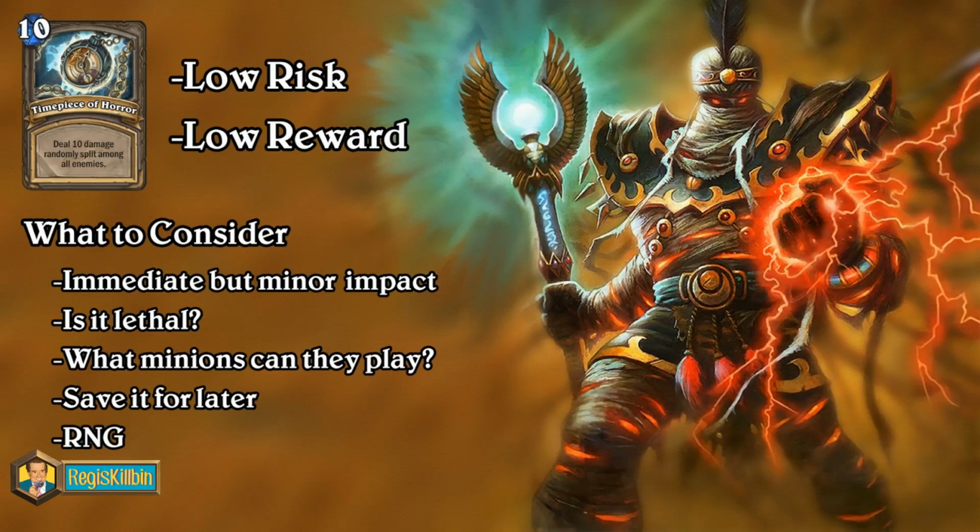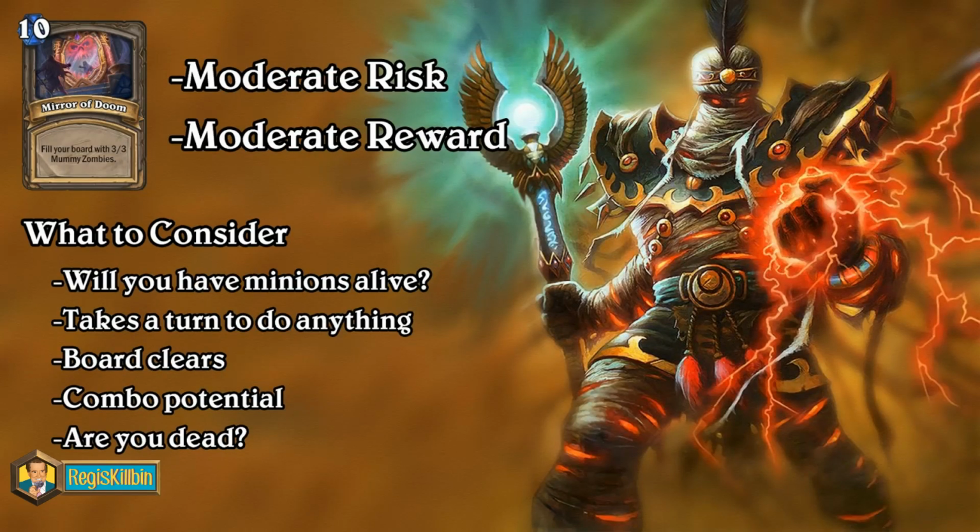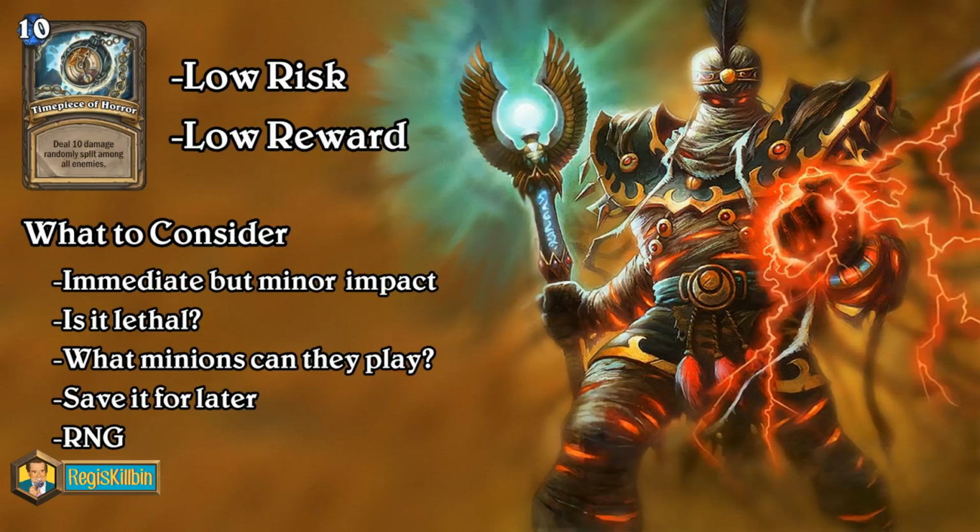But of course, the final thing to consider with this card is really the RNG element. This is the most random of all three artifacts. This one, you know exactly what's going to happen. You control it completely. This one is uncontrollable. It just does the same thing every turn. There's no random element. But this one has a pretty high RNG factor.